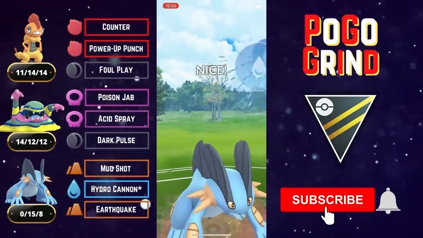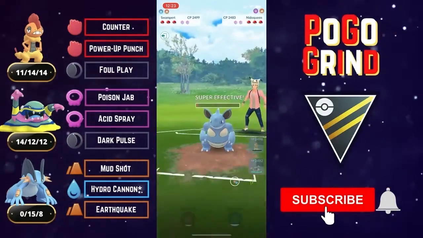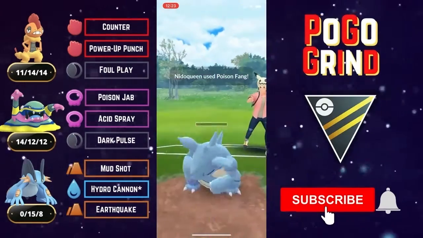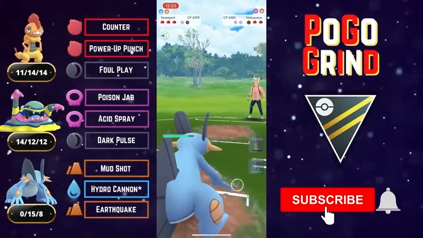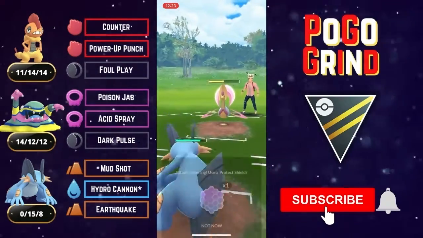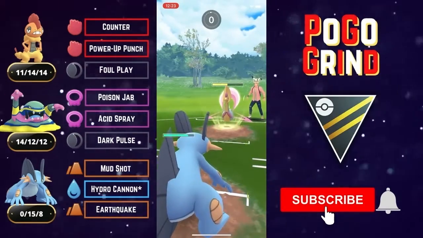We're going to look to get off this first Hydro Cannon, and if they shield... Wow, that does quite a bit of damage to Nidoqueen. My goodness. And lost track of counts. Didn't want to get hit with an Earth Power, but it was only 6 Poison Jabs that they threw. It does take 8 to get to an Earth Power. Didn't need to shield that. It was a complete waste of a shield, but that's okay. We can work back from it.